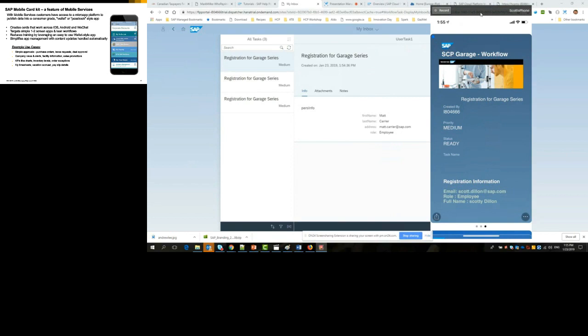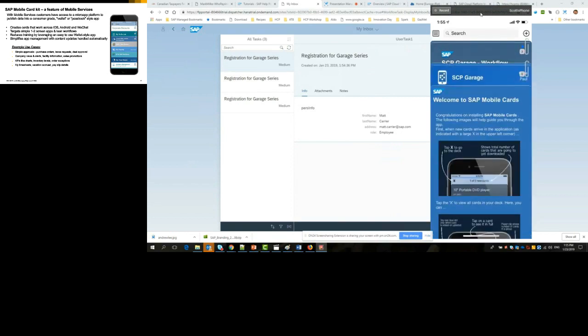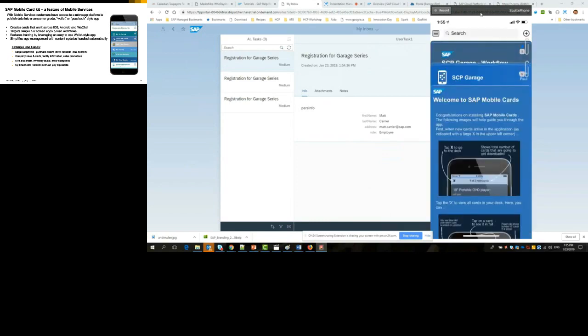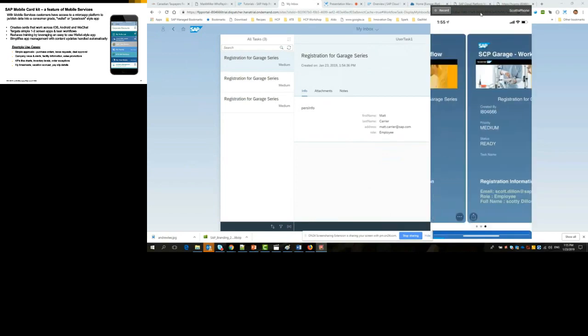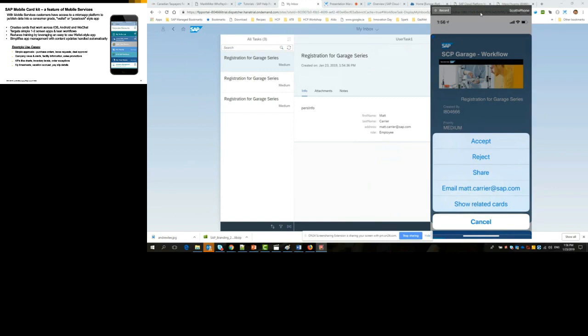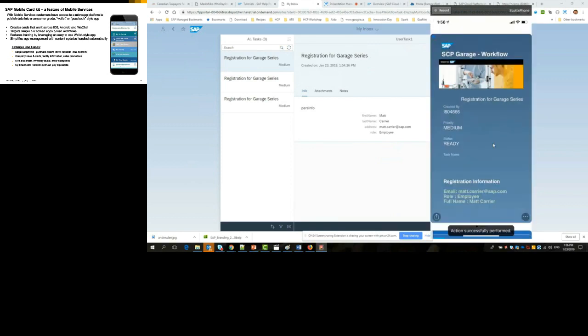So yeah, now we have the 3 cards in the wallet, the garage one that we created this afternoon. And now we have this workflow where we have 3 cards. What we did, with the help of Andrew and Matt, is assign the same 2 options that you have in the inbox. We've now got them available via the card, and now I can accept that card right from the phone.